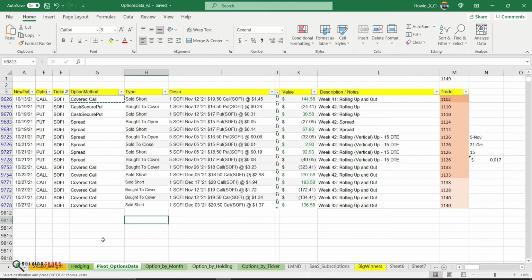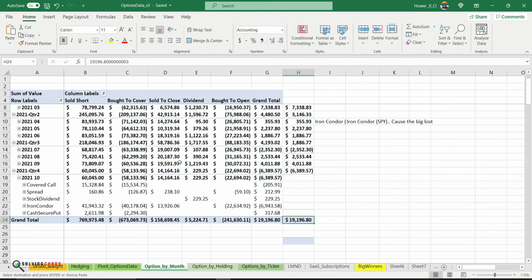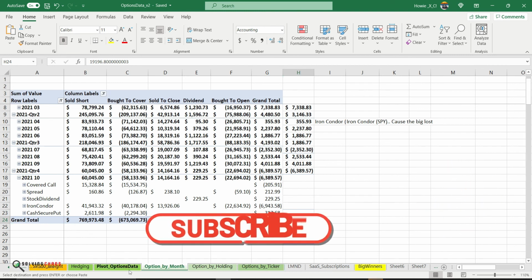Again, I copy every transaction out of my brokerage account into the spreadsheet, and then I pivot the data, and this way you can see all the data play out. Nothing is hidden. There are good months and bad months, and you see it. I don't edit anything. The only thing I do is add extra fields so I can pivot the data better. But outside of that, everything is there for everyone to see.